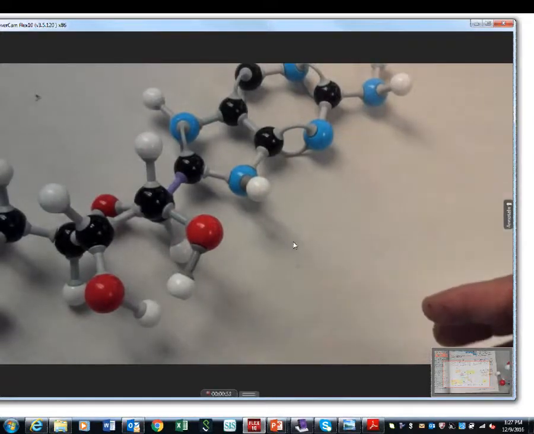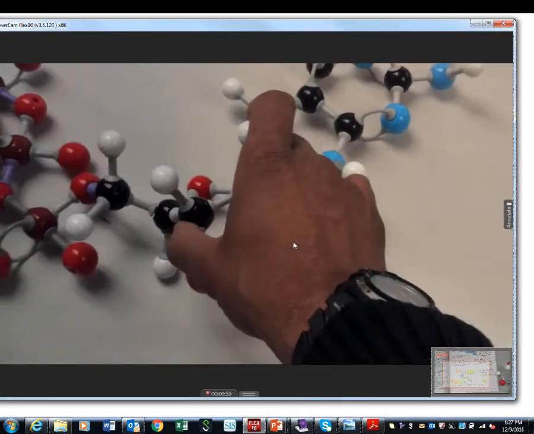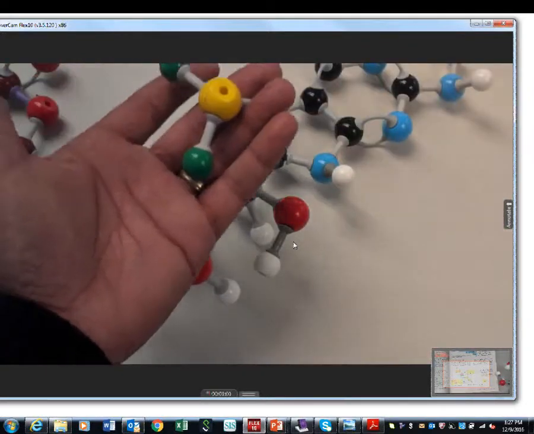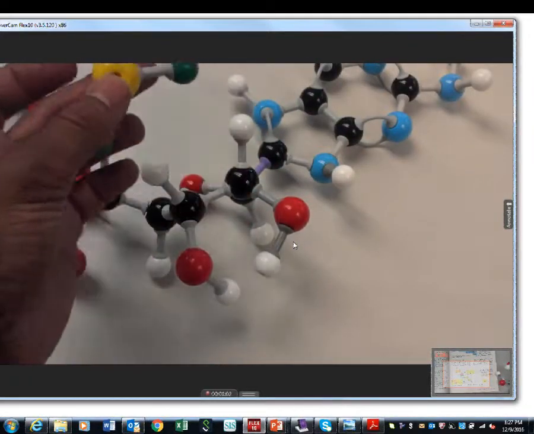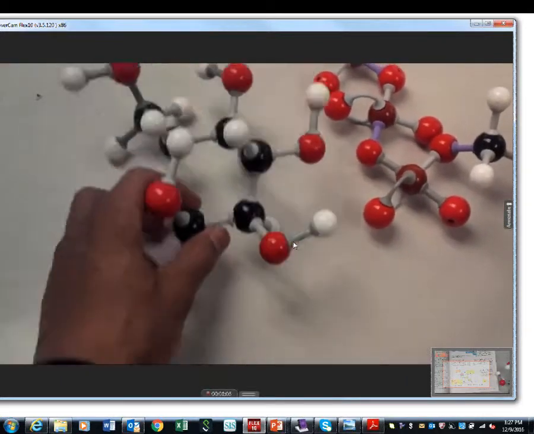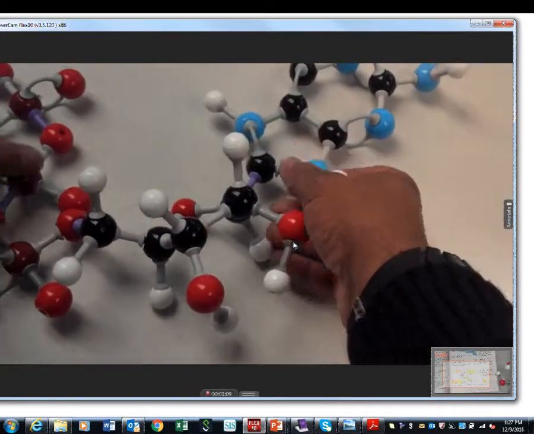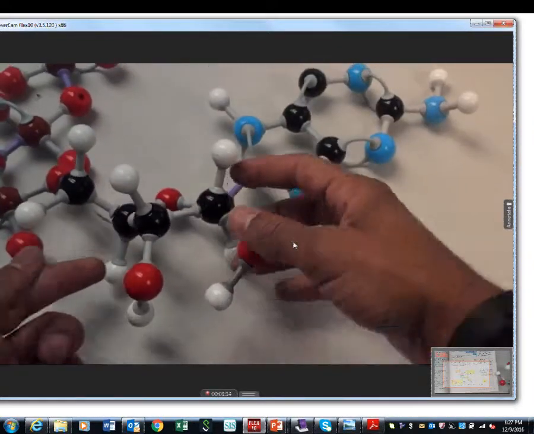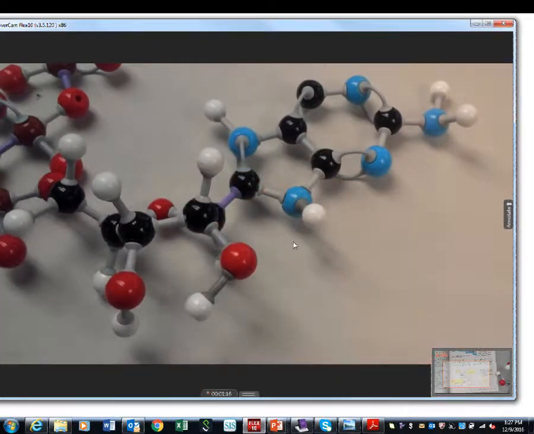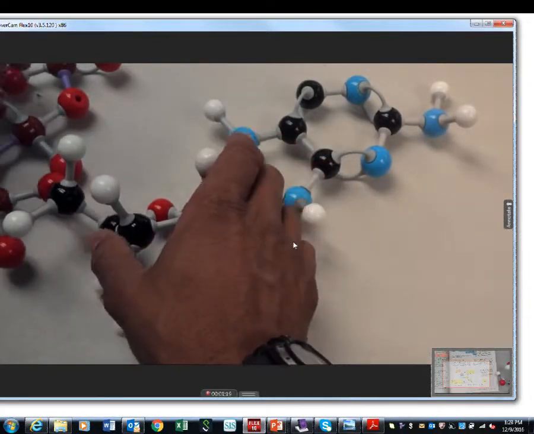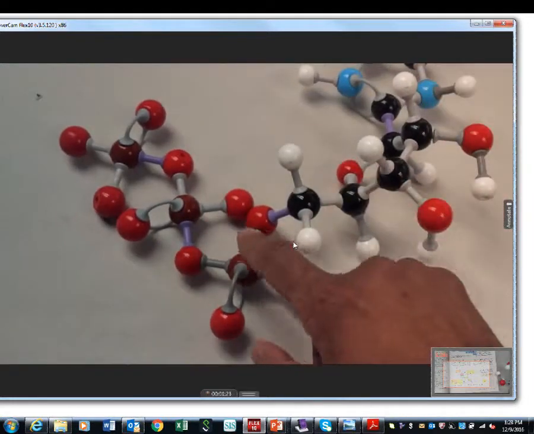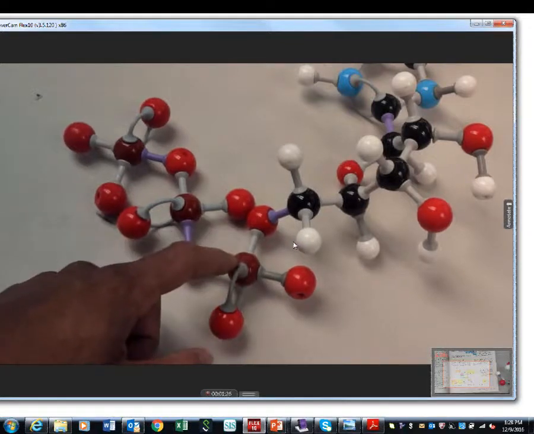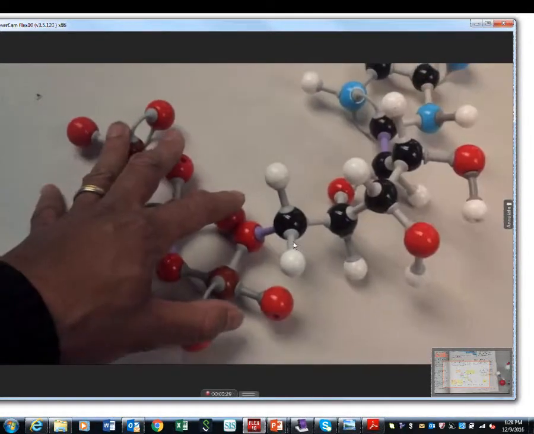So first thing, I'm going to be doing a lot of models. This is going to be the real thing, and this is going to be just the convenient double that's not to scale. So, see, there's glucose. See how big glucose is? This is ATP. So let's identify it. There's a nitrogen base. There's a sugar. It's actually ribose. Later on, we'll talk about deoxyribose and ribose sugar for DNA and RNA. But can you see 1, 2, 3? You see that? Okay, that's a phosphate. So this is adenosine with 3 phosphates.